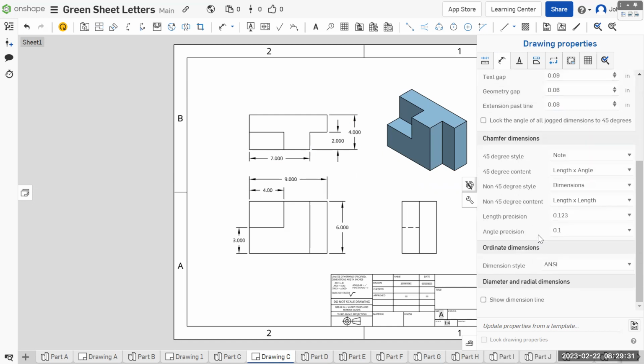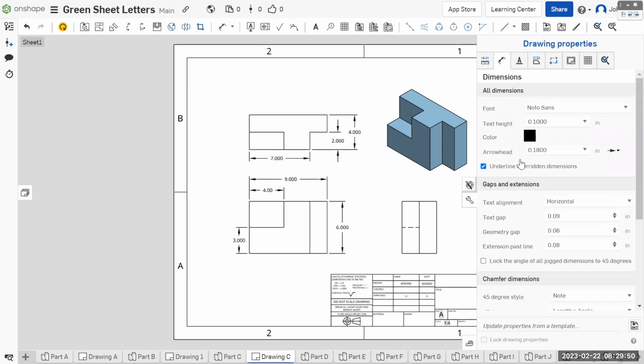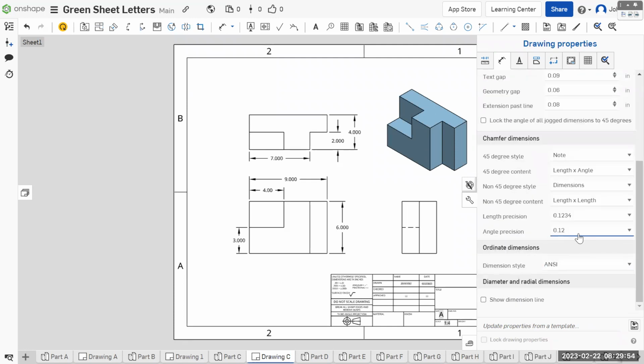And length precision, we can just go to 2 decimals or even 1 or 0 decimals, since everything we have is a, no, not chamfer dimensions. We just want regular dimensions. Dimensions, underline, dimension, length precision. No, not chamfer dimensions.